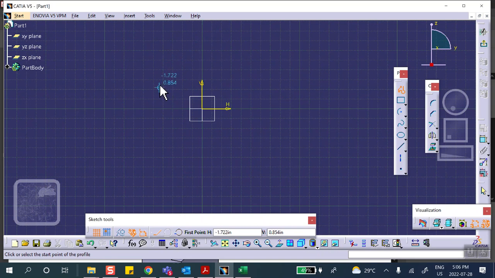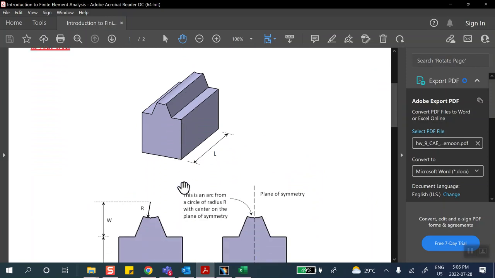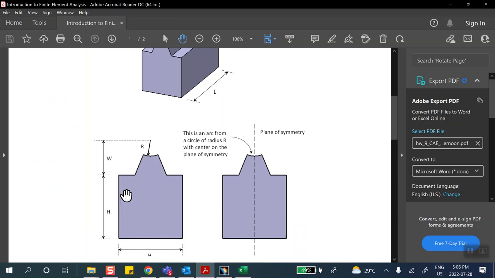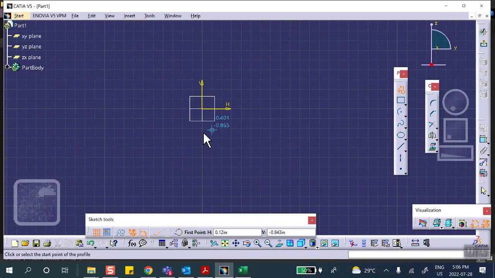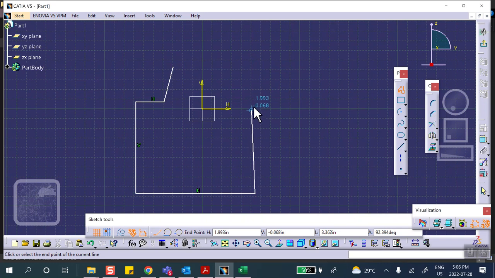I can create a profile like so, and then mirror it, or I can create it and then put symmetry on it. Let me go that route.